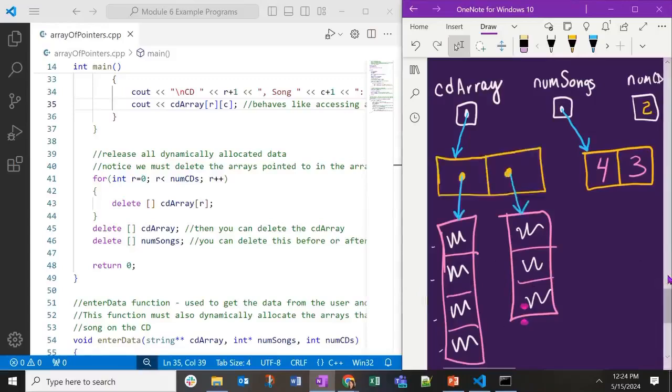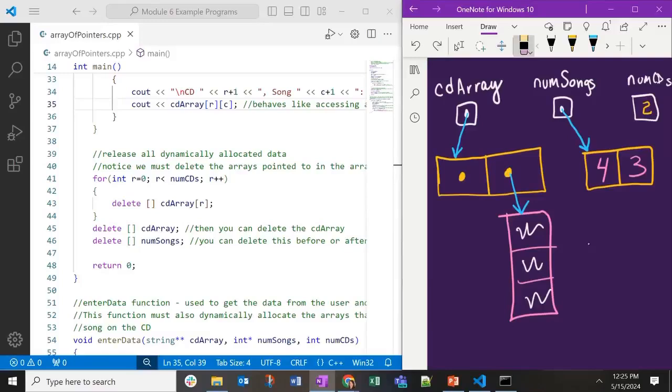So instead of doing that, we need to first go through this array, the CD array, in a for loop and delete the arrays pointed to by these array elements, which is CD array sub and then an index value. So CD array sub 0 is the pointer that points to this first dynamically allocated array, and we would delete that first.